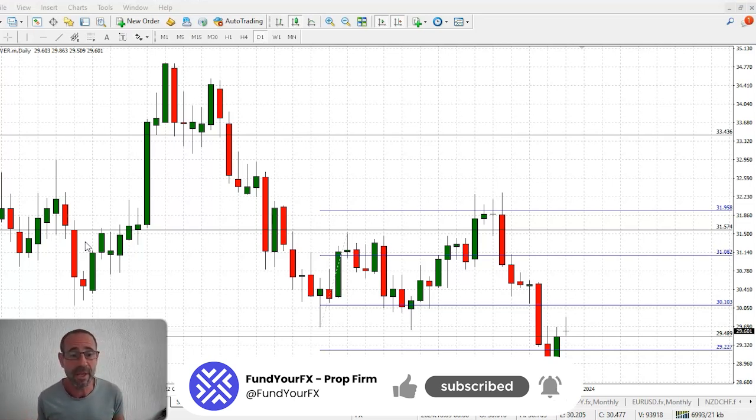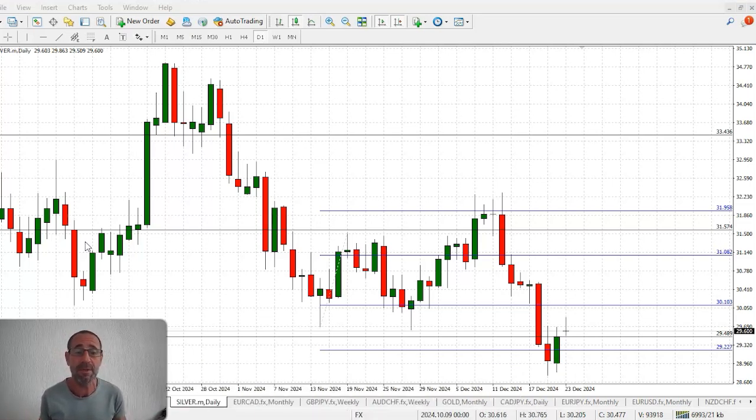This is a familiar case because we've been following up on the silver for the past couple of weeks, and we were very active as well. We took a beautiful short position right off the top, and I was right here talking about it, calling it out. As price action was turning around, we fired off a bearish campaign, and we got more and more aggressive the more price action was sliding downwards. At some point it was starting to break below 31.08, and that gave us that confidence to keep increasing our position size.